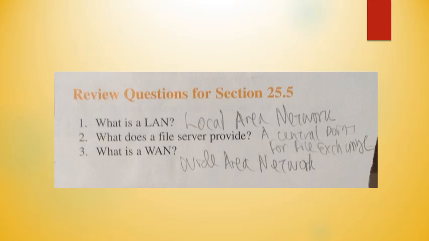And the difference between a LAN, local area network, and a WAN, wide area network, is that the LAN is usually confined or limited to a building or local area, as the name implies. And a wide area network is usually distributed through a bigger, larger geographic area, such as a campus, a city, a state, and even nationwide. And again, these all pertain to computer networks.